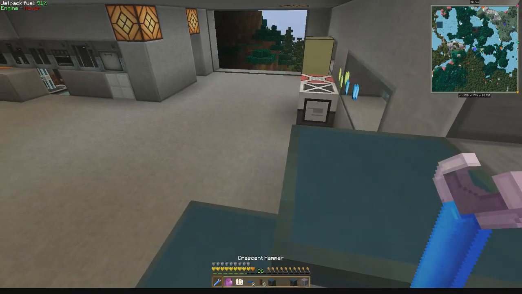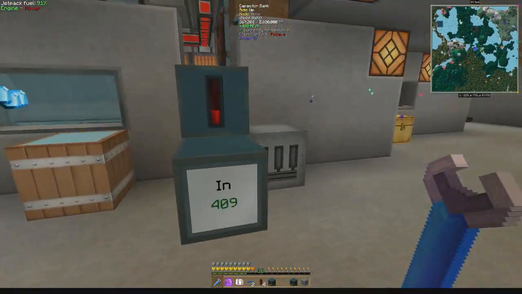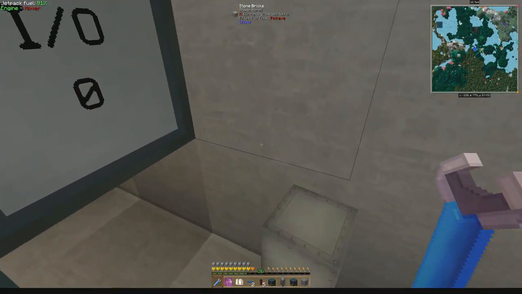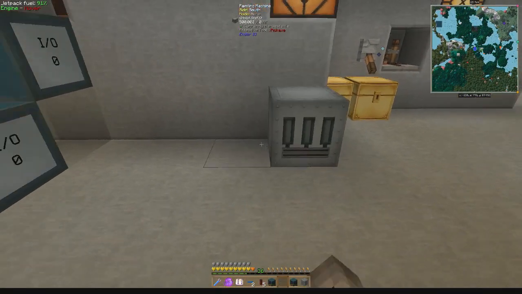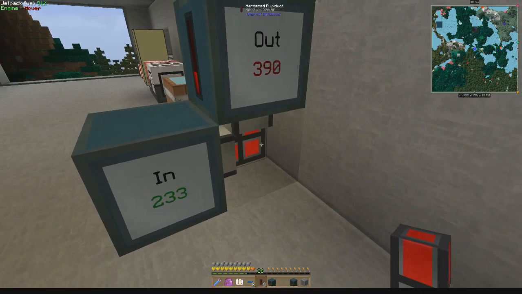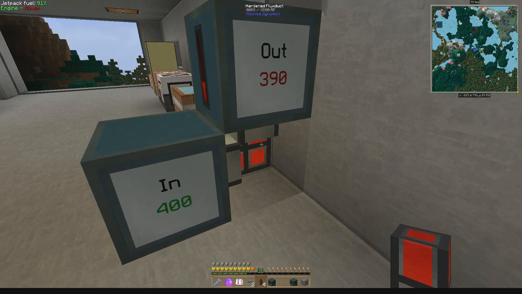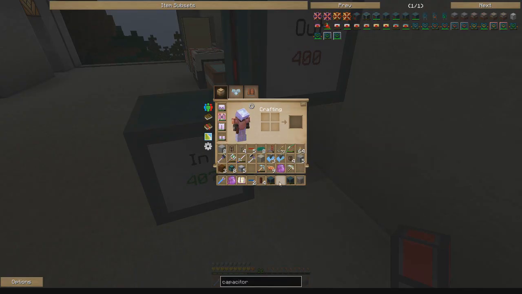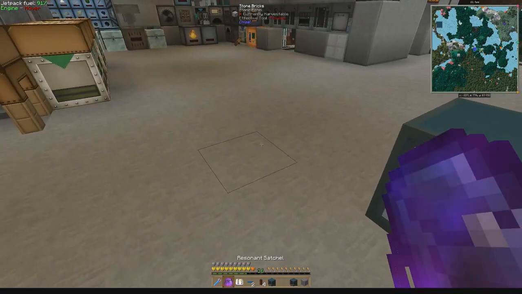I wonder if it's just because of the cable that I'm using. What if it's this? But this is supposed to transfer up to 800 at a time. That doesn't make any sense. Do I have that other power cable with me? Let's check.